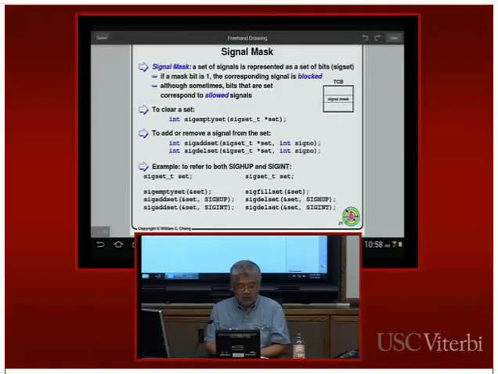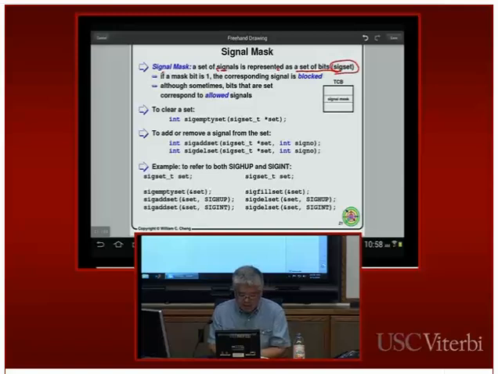All right. To understand the way that signals are taken care of in your process, we're going to understand something called a signal mask. A signal mask is also known as a sigset, or a set of signals. A set of signals is represented as a set of bits. We only have a limited number of signals, so they actually fit into a 32-bit integer. So we can declare a data type called sigset_t over here. This is just a 32-bit integer.